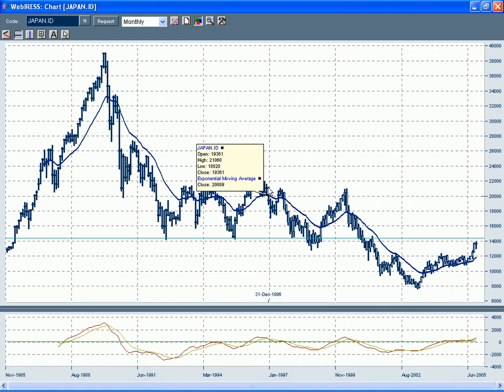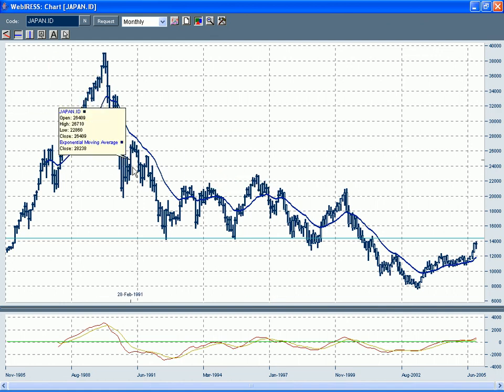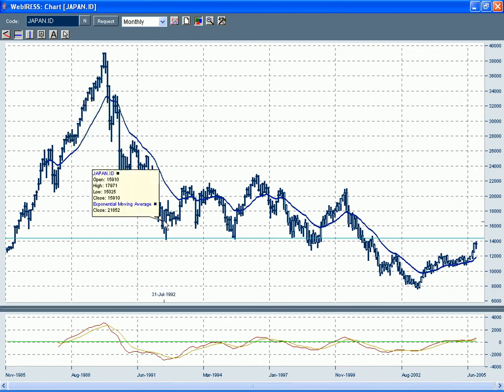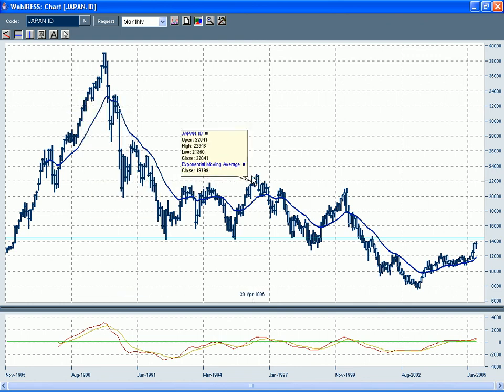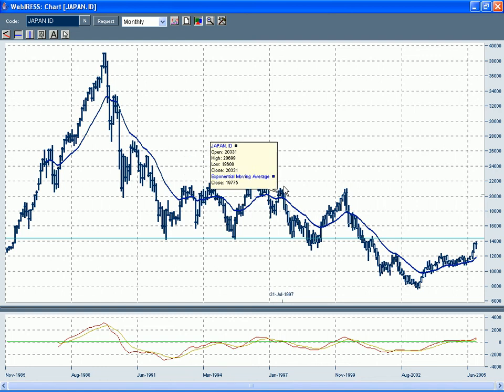I like nice trending moves like this, where you can hop in, ride the trend, and just go for weeks to months. Nice big fat wide stop with the correct money management. That's how I tend to play it. That's how I like to play the markets. And you know, moving averages can be great. They can help you get in and out of trades at the right time. And I'm just making lots of generalizations here and should just stop this.